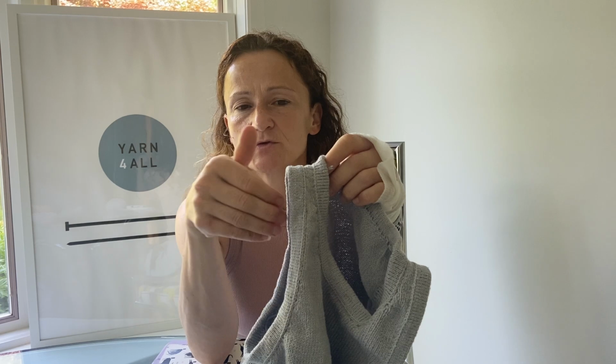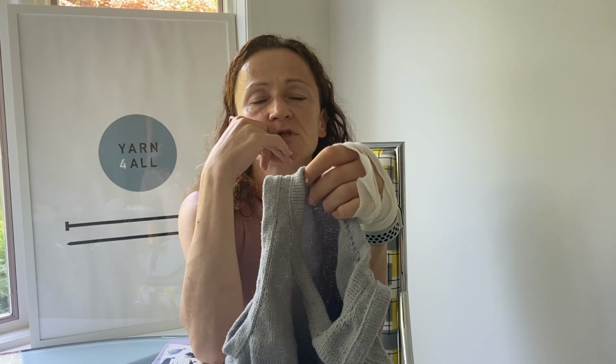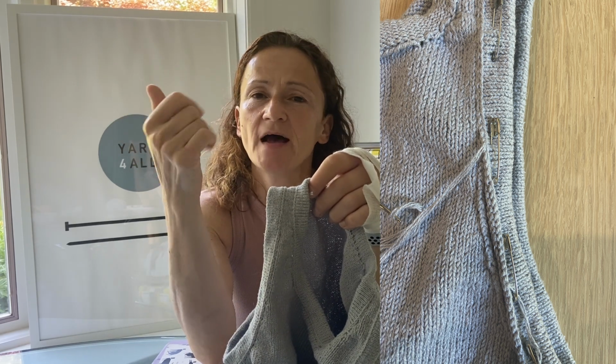When you do the pickup, you don't have to pick up for every row. That means you have fewer stitches than rows. So when you sew this down, in order to make it even, you cannot just go by one stitch corresponding to one row and sew it down that way, because the pickup rate isn't one to one. So what I did, and I'll pop up photos here, is I got my safety pins and safety pinned this around, so I divided it equally, so it's nice and neat when I am sewing it down, and I just followed that and it made it easy.